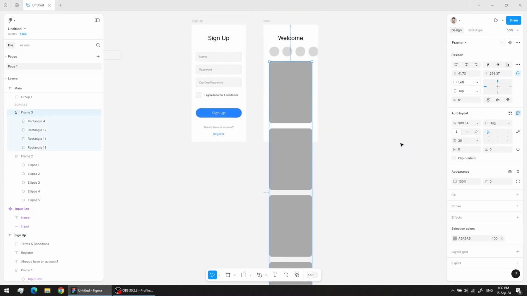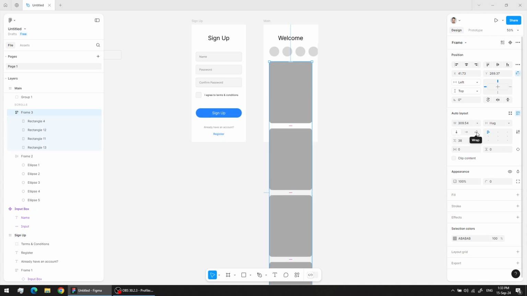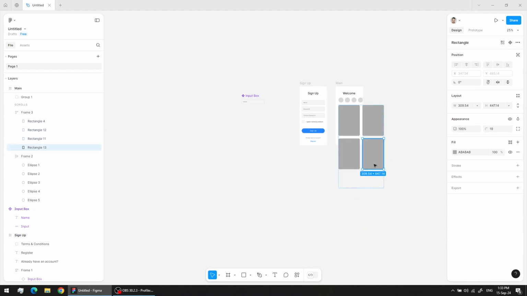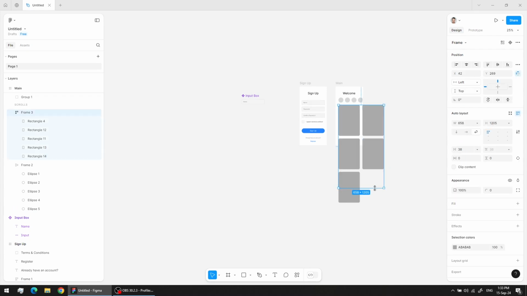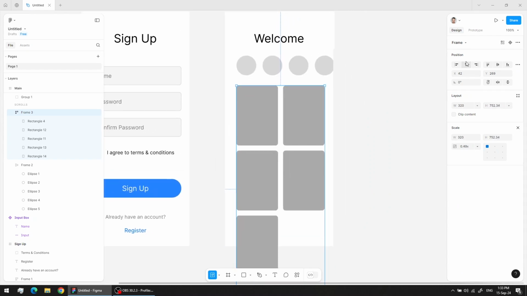Now these are already in an auto layout. If we wanted them to align horizontally, what we do is we click the horizontal layout. See, notice what happened. And if we want them to automatically wrap, notice what happens now. Okay, I selected wrap. Now if I change the frame into something that fits, see, it automatically distributes them. If I add an extra one, Control C, Control V, it's going to add it to wherever fits, basically. Now this one, if we select the scale tool and scale them down, they're going to fit inside our frame. And we can center this.